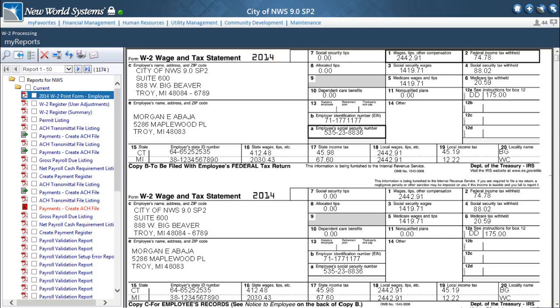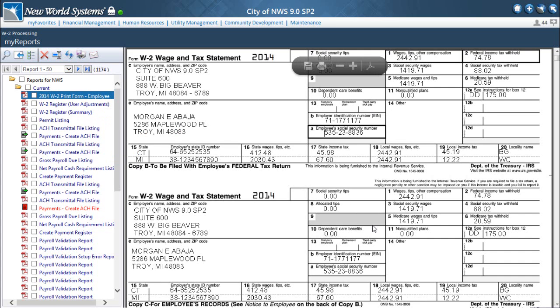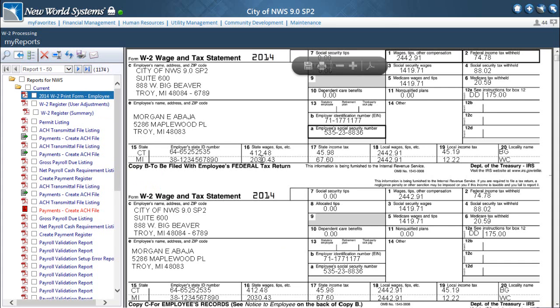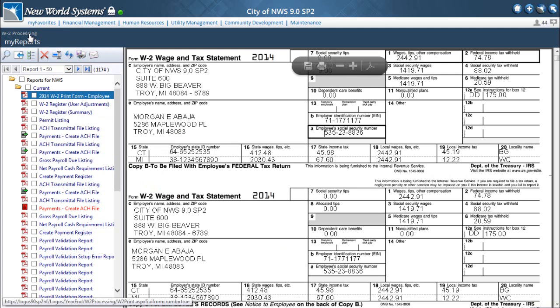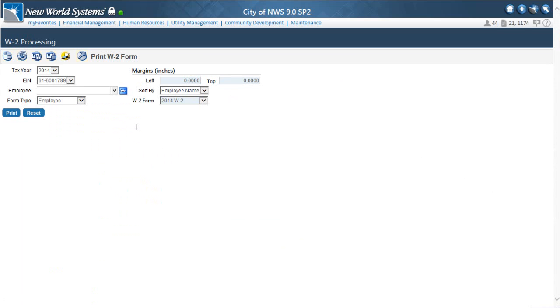So I have multiple choices. I have the ability to print reports, and then some people prefer, they might even print this out to blank, everyday paper for their review. Ultimately, you must print them according to the IRS guidelines for the correct form. And then I can breadcrumb back and repeat my steps and prepare for the employer portion.